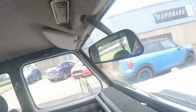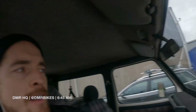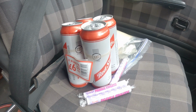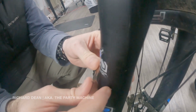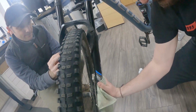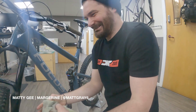Right, I've just pulled up at DMR Bikes, Upgrade HQ, and it's time to build the pink bike. Ah! There's the payment for the building of such a bike. Look at the attention to detail that goes on here. Oh, that is a lovely job.